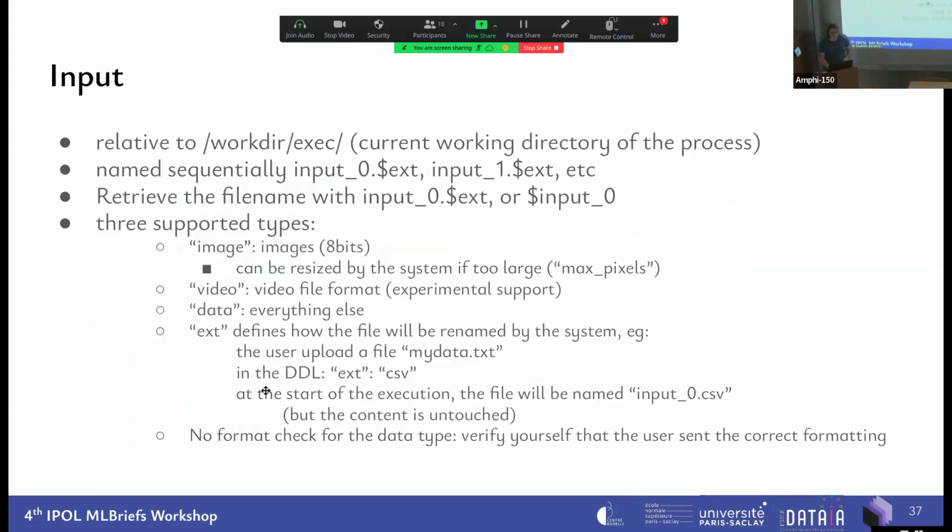So that means not now, but before submitting for publication, you have to put in the demo, in the code, some check to make sure that the formatting of the user's input is correct. And in the demo, you will write some explanation about what kinds of input you expect.